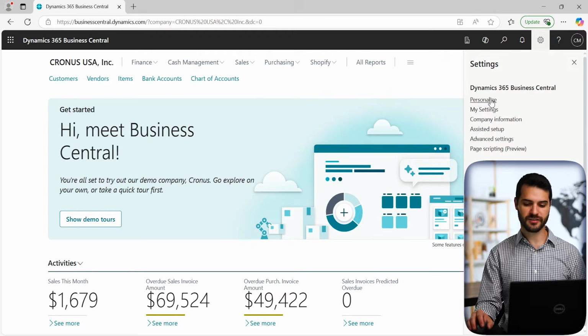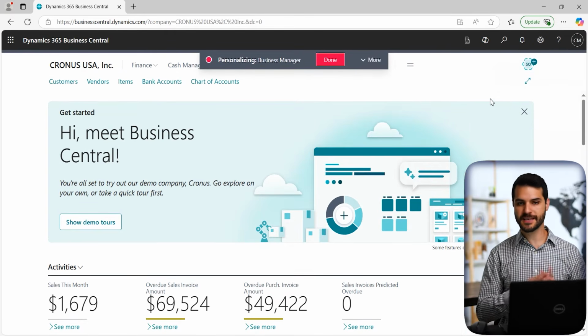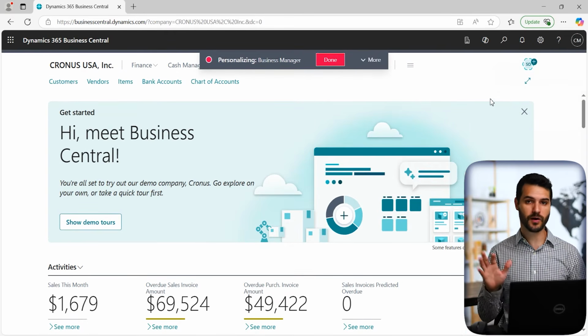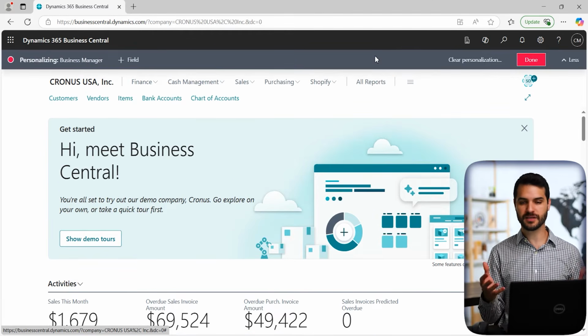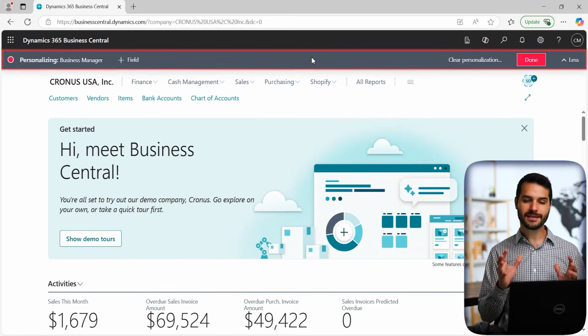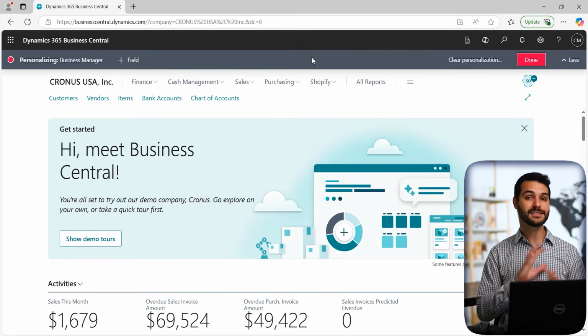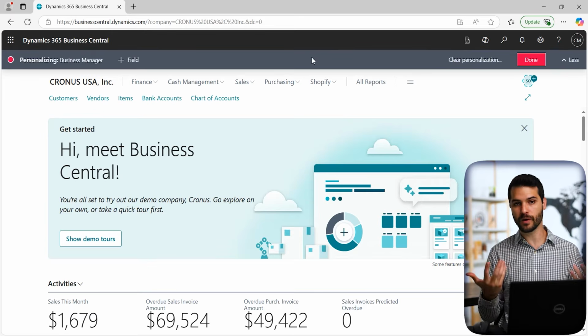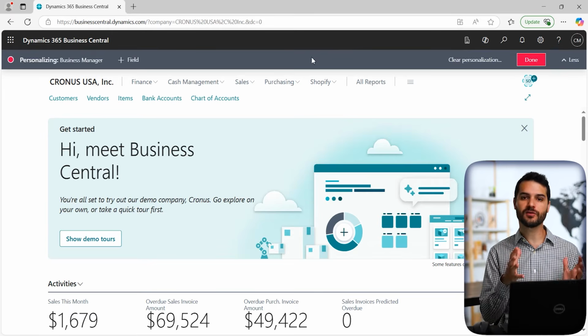Now, this is a really cool feature. You can do this not just here on your role center, you can really do this anywhere in the system. And by clicking on that, it brings us into personalization mode. You can tell by this light gray bar on the top here, and the fact you've got a little red dot on the side. This allows us now to really easily personalize and, in my opinion, what I would call customize the fields that we see here and the organization of things.